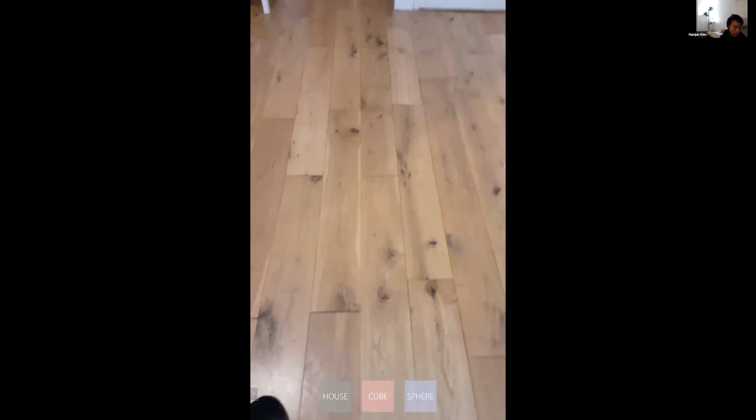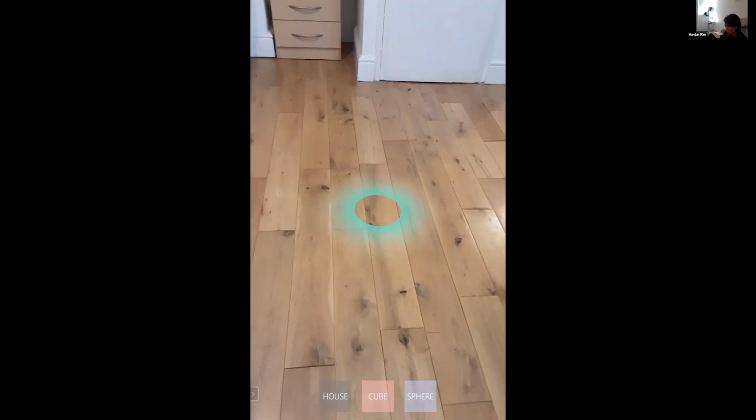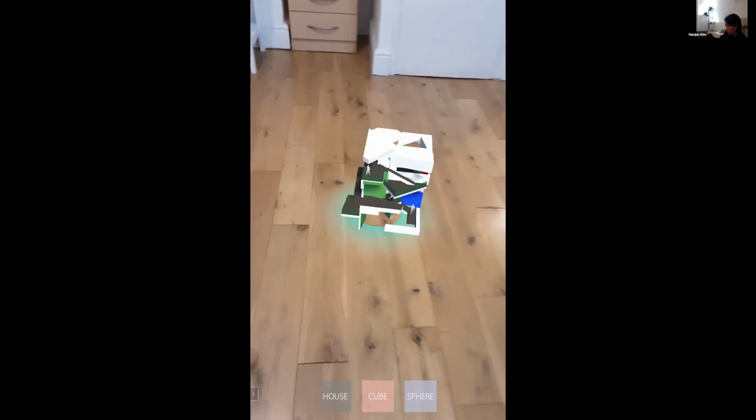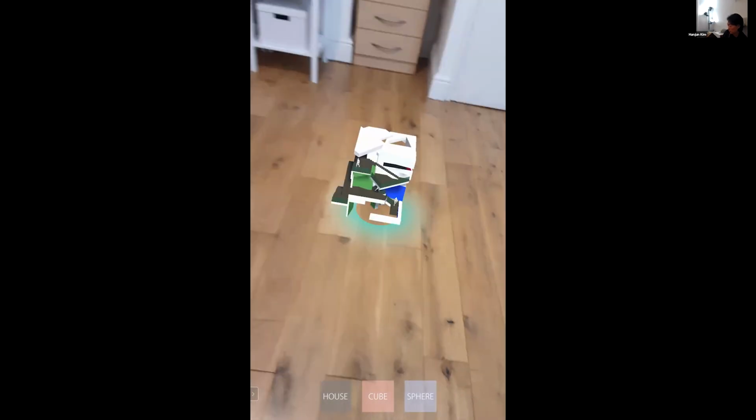So here we can select each button. And when we see the indicator, it means it's ready. So we click the house, it's going to create the house, and the cube, sphere, like so. Every time you select something, it's going to create something, according to what we selected.